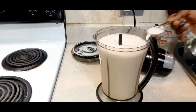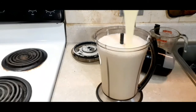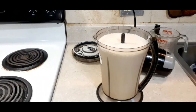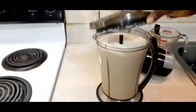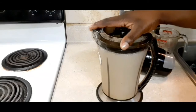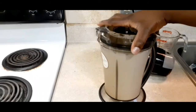So I felt that it needed some more condensed milk, a little bit more sweetness. Again, when you do this, you could adjust this to your liking, okay? I just felt this was perfect for me. If you want to hold back a little bit on the condensed milk, you want this to be stronger, then go ahead. By all means. Okay, and we're going to just blend that up, and we are going to serve it up.